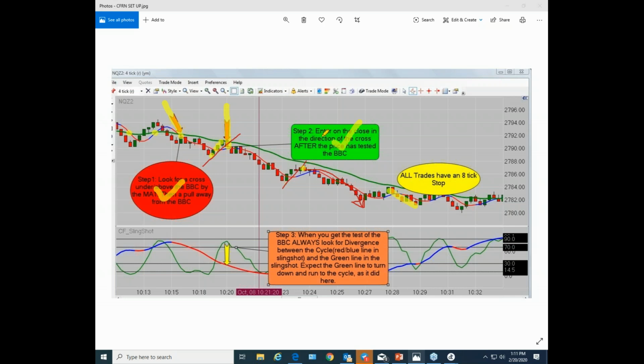All right, so we're on step number two, which is the market's gravitating toward that green line and we get the down close. Now our eyes are going to gravitate toward the oscillator portion of the chart. This is referred to as a slingshot, and the trade exists down below. It exists down in the slingshot. I'm going to show you why.